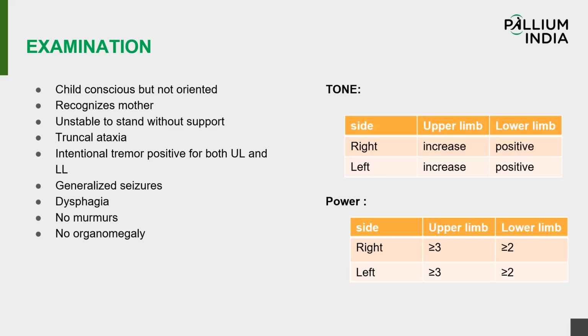For ataxia, sometimes we find that weighted cuffs help to some extent. And also Frenkel's exercises might be useful. But of course, if we can have a follow-up with the patient, that would be better, because if you just tell them, it may not have much benefit initially, but if there is a follow-up, then coordination exercises in a graded fashion will help.